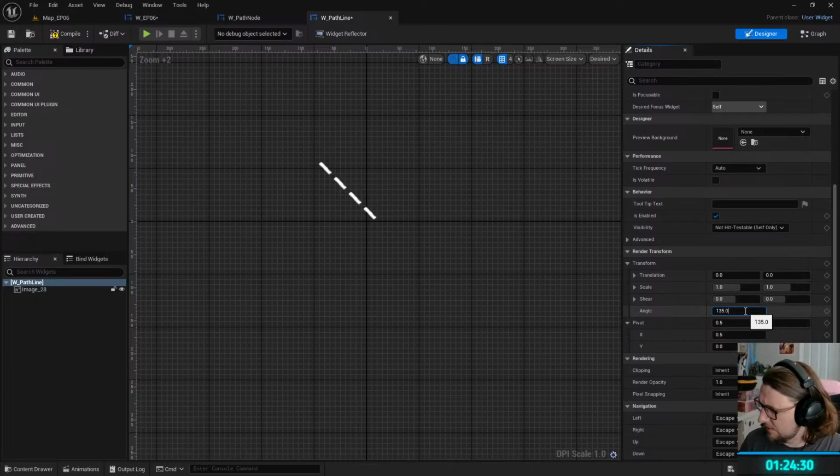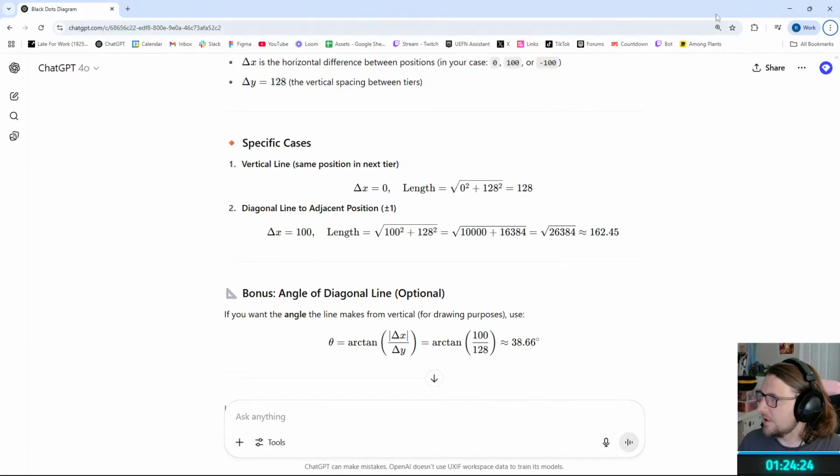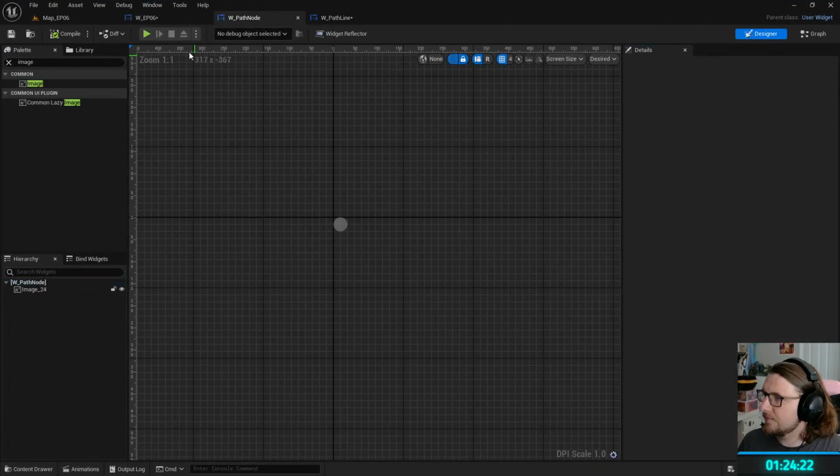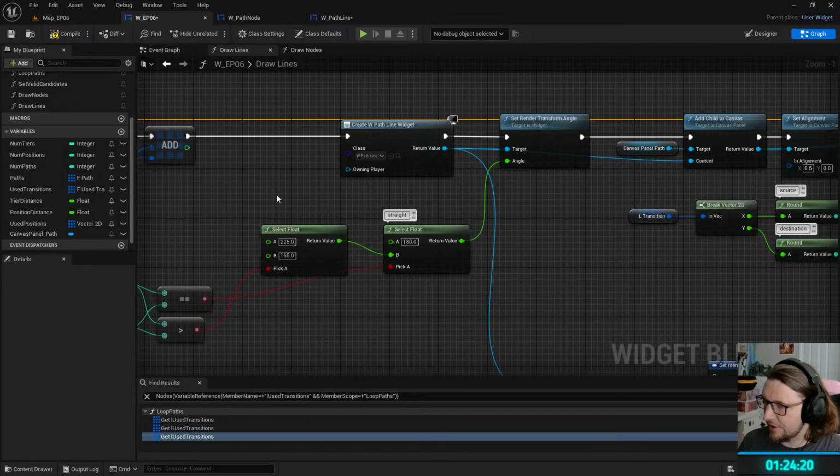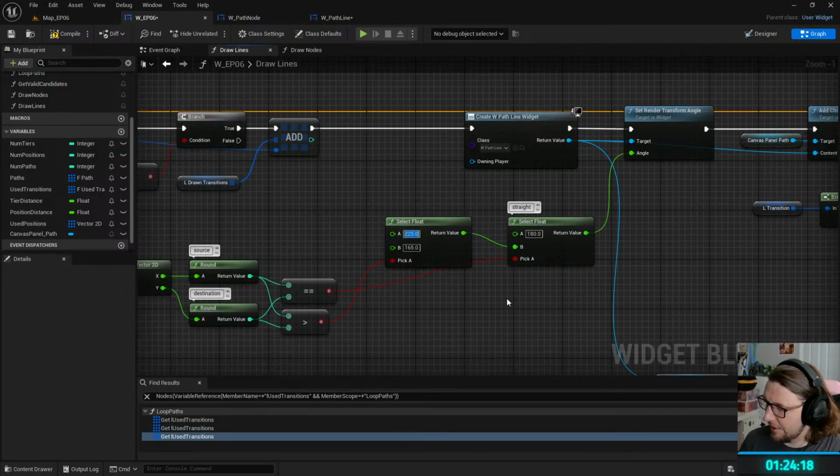Okay, that's not working. Yeah, so we'll go left, we'll go 180 and then we'll go left and right instead. So yeah, 135 if we're to the left. The source, well, yeah, let's just write it in, 225.